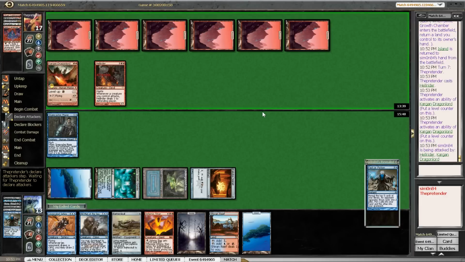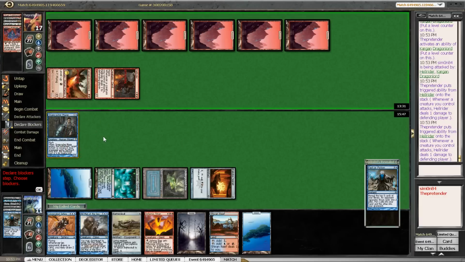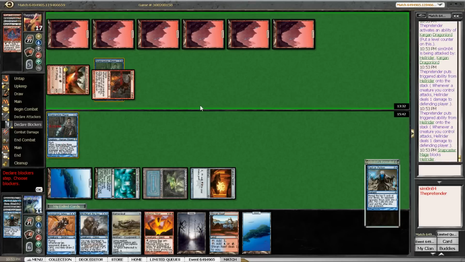We're also losing to this Hellrider now. Probably not beating that. Let's see. Go down to 11. If I chump block here, then it's going to be 7. Then if we draw control magic, we are still in the game. So let's see what happens.